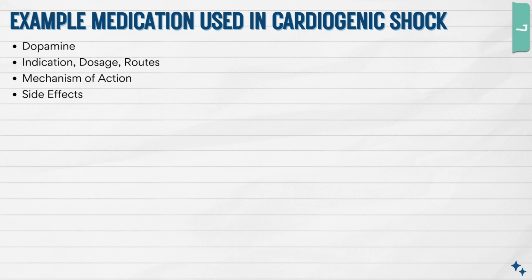Side effects include tachyarrhythmias, hypertension, and potential tissue necrosis if it extravasates. So we want to make sure it's in a large bore or central line. We really want it in a central line, but we can start it out in a large bore IV, but we're not going to be giving this in the hand or forearm. Okay. Like, no. Because if it even leaks out a little bit and goes into the tissue, it's going to cause massive vasoconstriction in that area. And you're just going to cause tissue necrosis and they'll end up with an amputation.